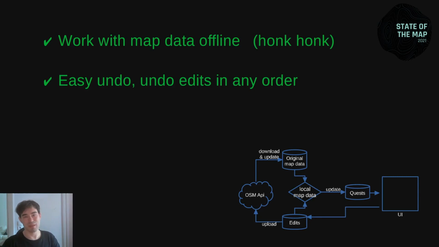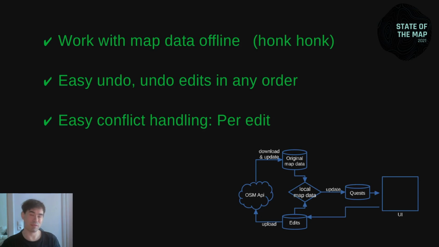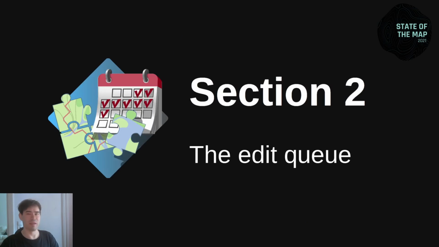And third, the conflict handling is really easy, because we still have these single edits. So if there's a conflict for one edit, then we can drop that one edit, but the others can still be uploaded. All right, so, but what is an edit and how are they applied?